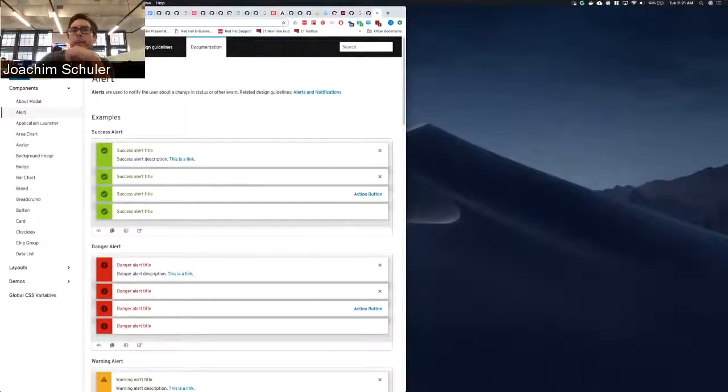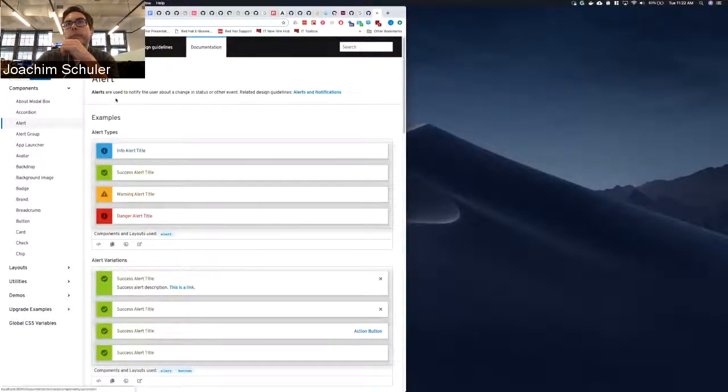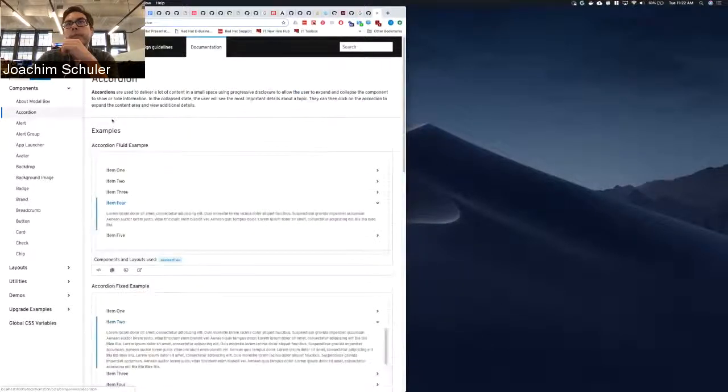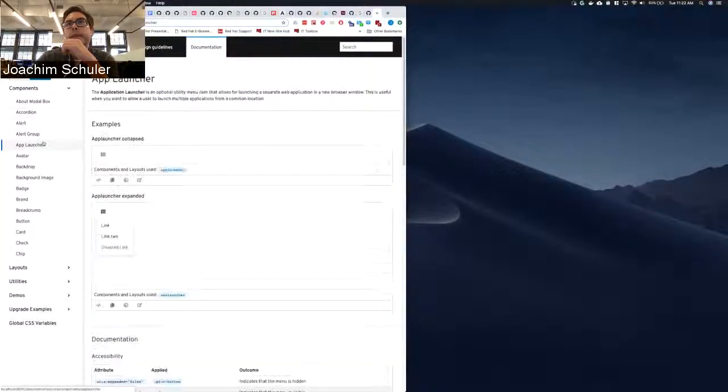Hi. So two quick things. One is that for the website now we can write descriptions for the components in Markdown, and we can tie that into the component pages. So for example, we have a Markdown file for the alert description, and you can see it's tied in here. Same for the HTML version. So we've got descriptions that we can insert for alerts, accordions, app launcher, etc. So this is going to make it pretty easy to add descriptions on our end into these component pages. So that's the first thing.